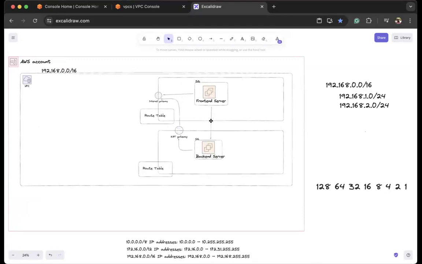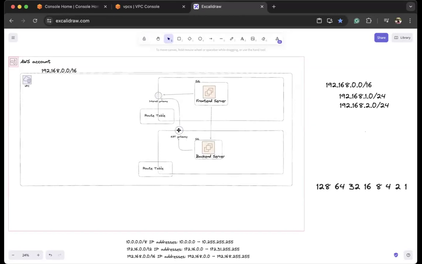Then we would also have the back-end server have its NAT gateway for accessing the public internet, while still not being accessible from instances on the public internet, but being able to send traffic to it, which is important for services running in your backend. You don't want people from outside to be able to access it, but sometimes the need arises where you may need to access resources on the internet.